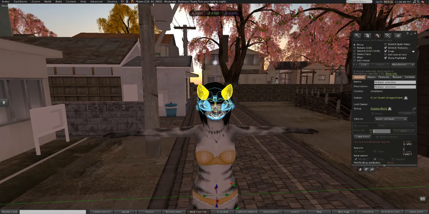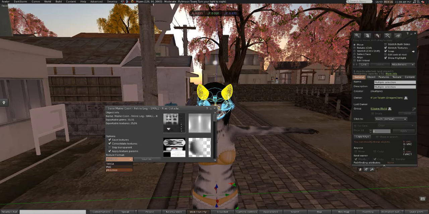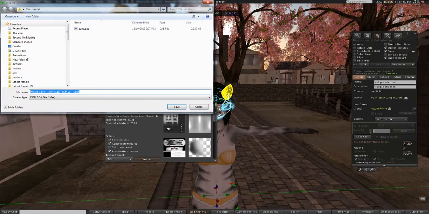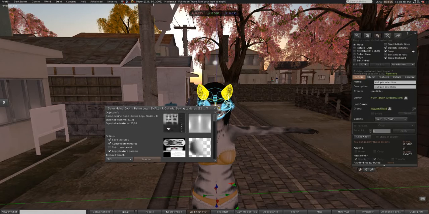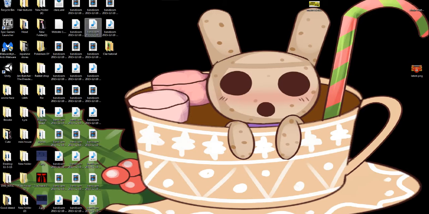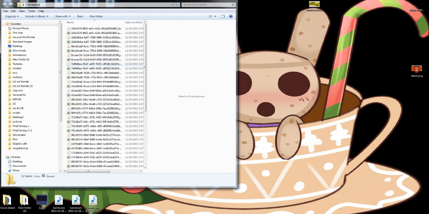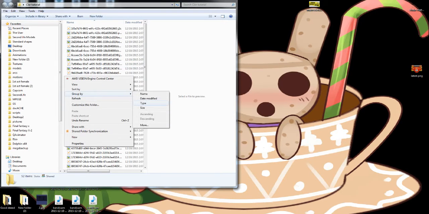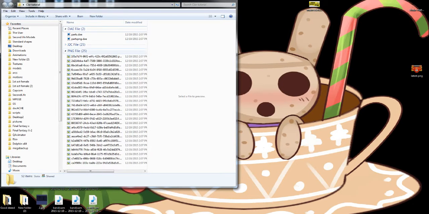There should be 25 textures in that folder. Actually, I'm not sure if I saved it in the wrong format. I wanted PNG, not shape. So, parts PNG. Try saving it now. 25 textures. So see, Claire, 25, 25. Okay, so we have all her textures.